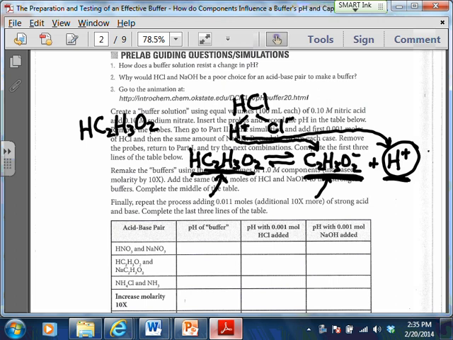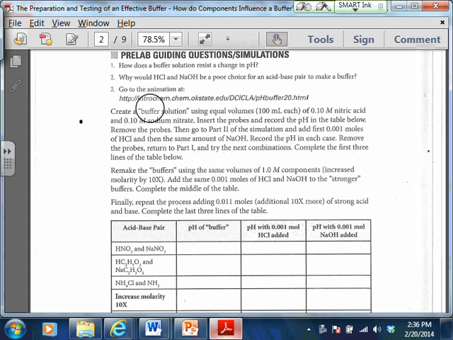Now, as long as you've got some of the acid and some of the conjugate base in that solution, everything's going to be fine, okay? What you're eventually going to do, if you dump enough of the HCl in there, is change all of that C2H3O2- into the acid, right? At that point, there is no more base, so if you keep dumping in the H+, now it is going to increase the H+ concentration because there's no more base there to react with the H+, okay? And same thing with a base. If you add enough base in, eventually you've converted all of the acetic acid into acetate. And at that point, you keep adding in OH-, and now the only thing it has left to react with is the H+. So it's going to take some of the H+ out of solution and increase the pH. Okay? So that's why a buffer solution resists a change, and that's maybe a little more in detail than I went in class. That's definitely more detailed than I went in class today.